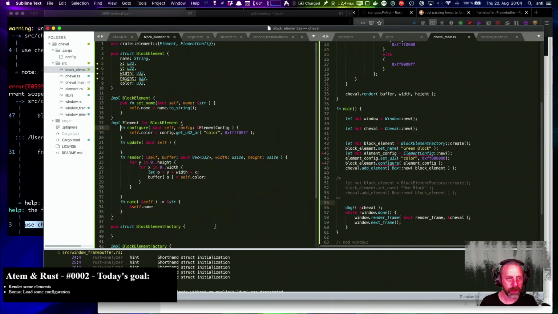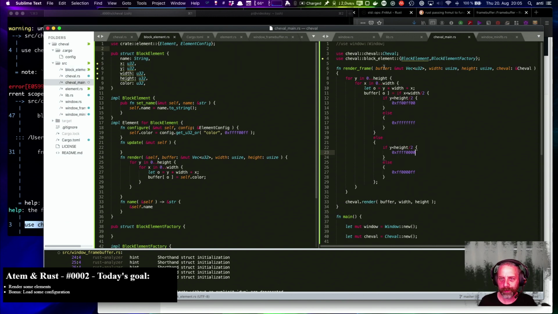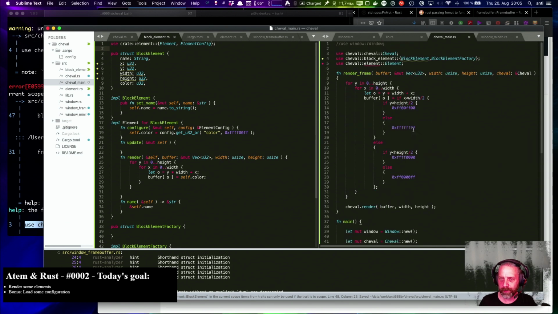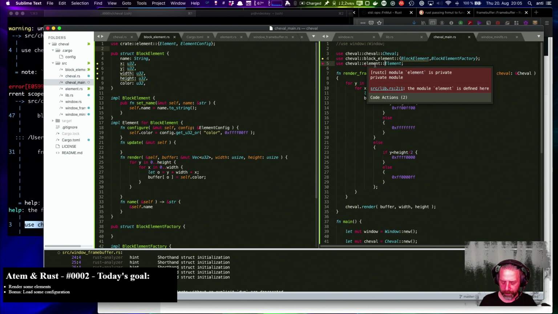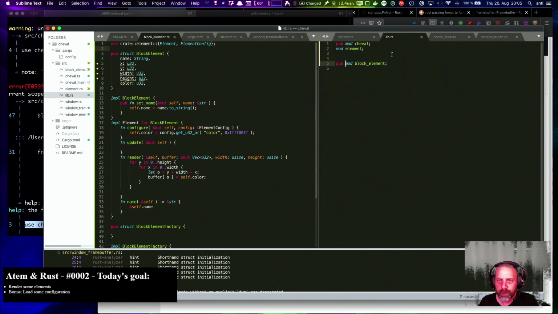We need to bring the trait into scope. Wait, the crate. Oh, not here. Here. We use this, it is a trait method, so okay. Fair enough. Obviously, element is private in the lib, which is fine.